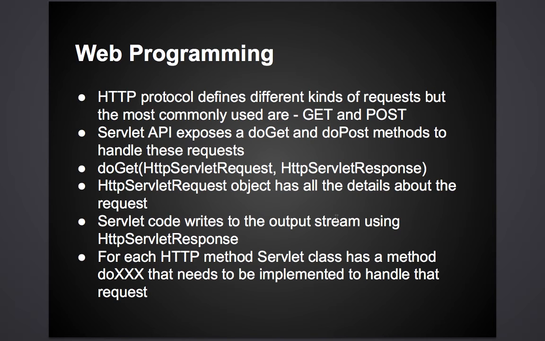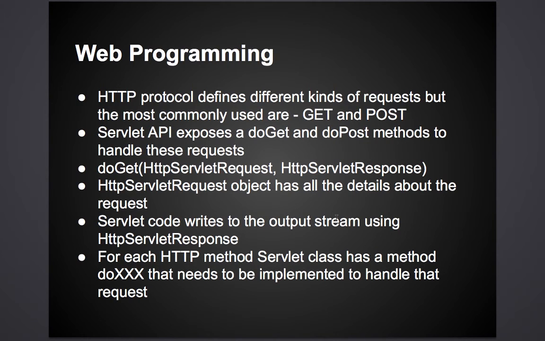Similarly, a servlet response object has the responsibility of writing the response back to the client, right? So you will see that it exposes certain constructs that can be used for writing output back to the client. The primary responsibility of the servlet code is to write to the output stream. The output stream is exposed by the HttpServletResponse object. The servlet gets a handle to that, and it writes the HTML onto that stream.